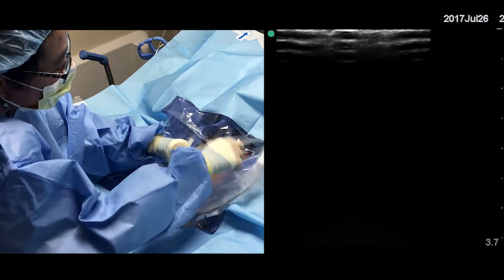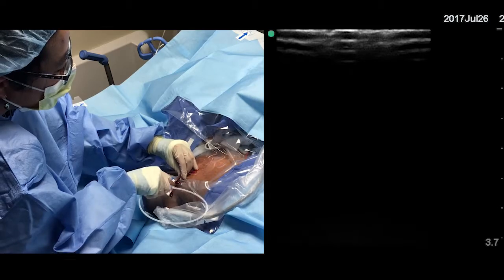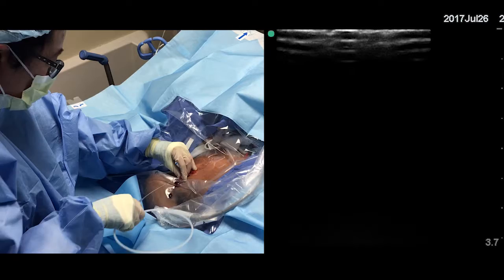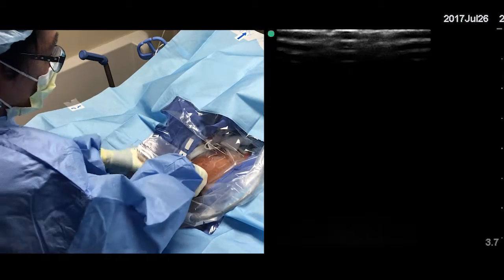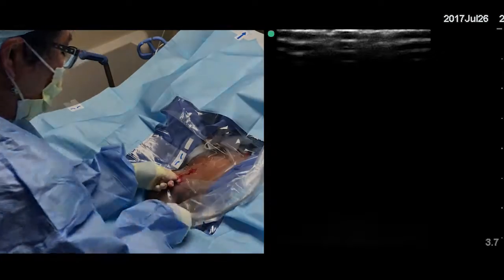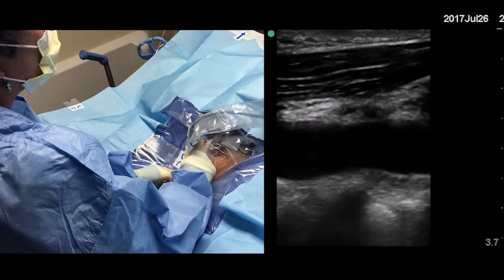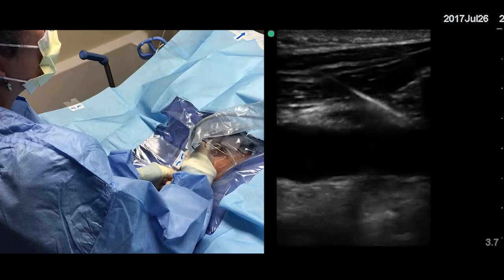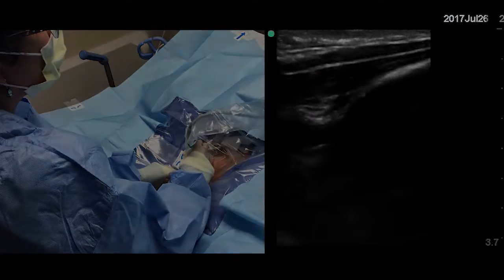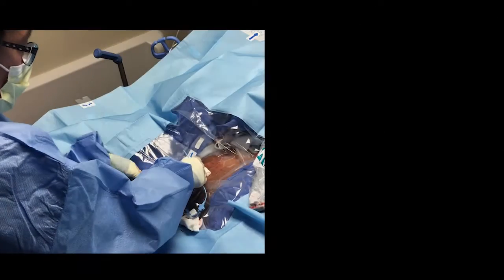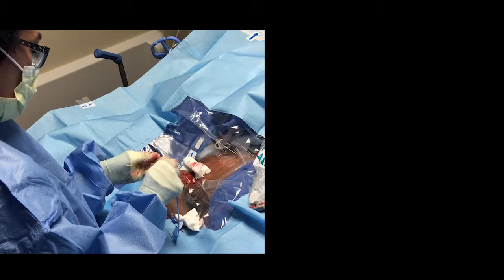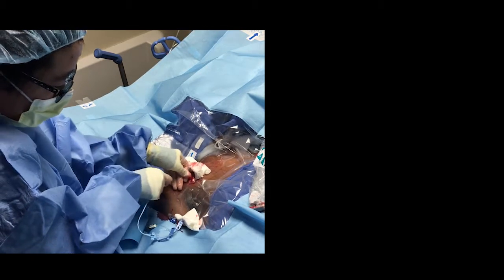The guide wire is then inserted. And the needle is removed. The ultrasound shows the guide wire traversing soft tissue into the subclavian vein in this confirmatory step. The operator then dilates the vessel, threads the central venous line over the wire, and removes the wire to complete placement of the line.